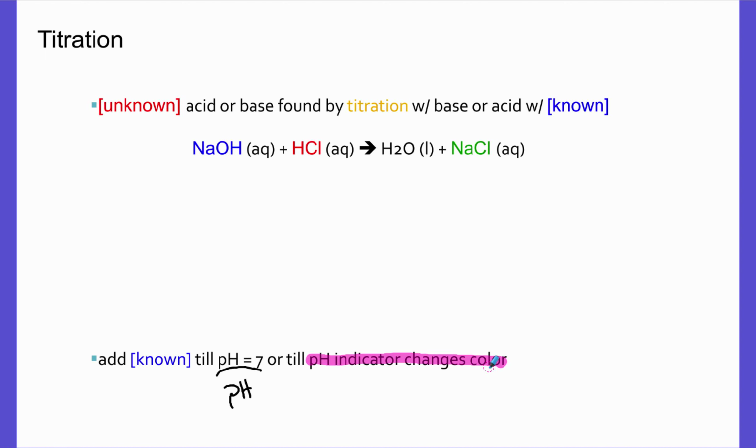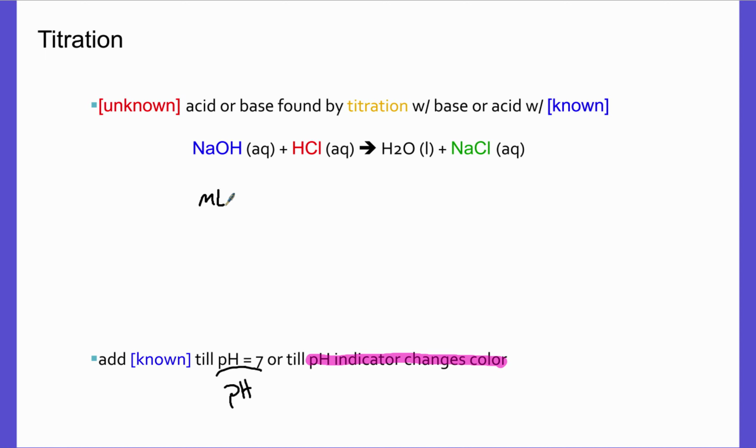The color will change and then it'll go back to clear. The color will change again and then it'll go back to clear. But the longer that color persists, the closer I am to my endpoint. And like I said, it's going to be easier to show you than describe how this works. But at the end of the day, it's going to be something where I get certain information out of the lab. So I'll know how many milliliters of my sodium hydroxide it took to titrate my acid. So I have to do a calculation with that.